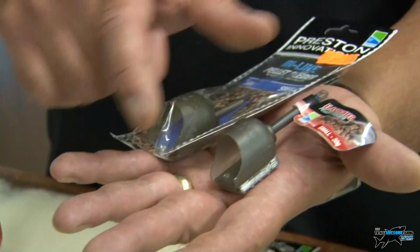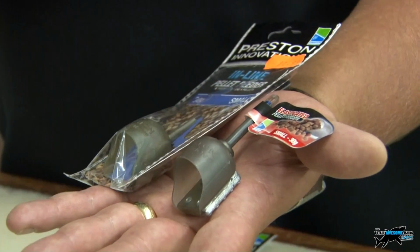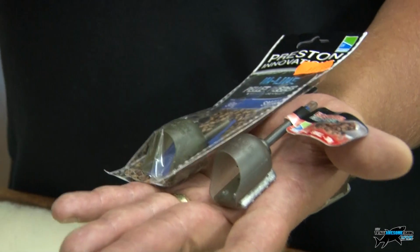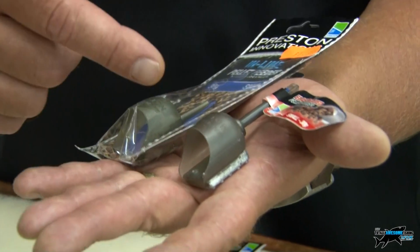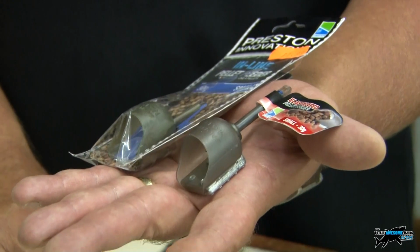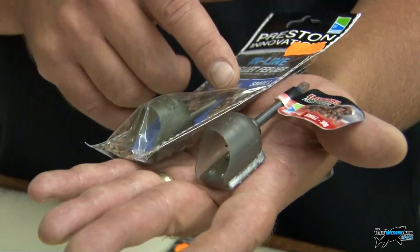If you use the elasticated version and you break off above the feeder, the fish can become tethered to that. If he picks it up after you've broken off, you've cast through some reeds or trees, broken off, lost the feeder, and the fish then comes up and takes it, obviously you can drag that round the lake and it's not very fish friendly. Exactly. So a lot of commercial fisheries state that you must use inline feeders.